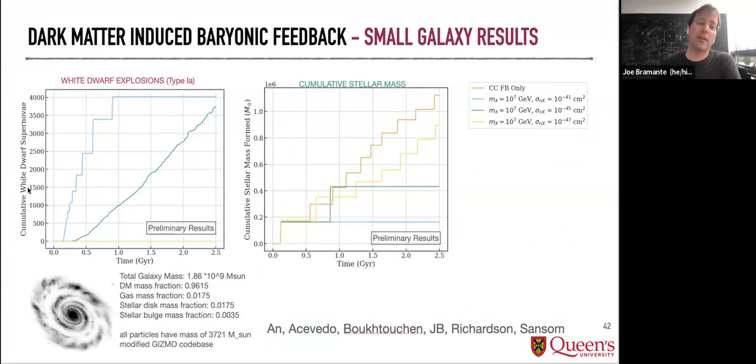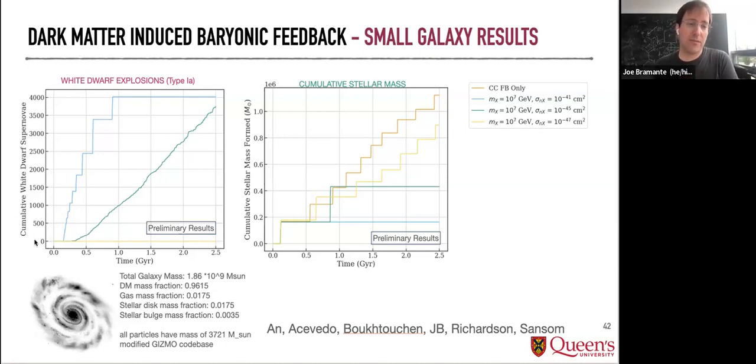So here, what I'm showing you is for a galaxy which we simulated with 10 to the 9 solar masses worth of material, which is a typical dwarf-sized galaxy and actually matches the Ponson and Governado result. And for a dark matter mass fraction and gas mass fraction that also match what you put in for a typical dwarf galaxy. We can look at dark matter parameters where the dark matter cross-section is really high here in blue, is intermediate in green. So this is a cross-section that's not really ruled out yet. And then is actually quite small here in yellow.